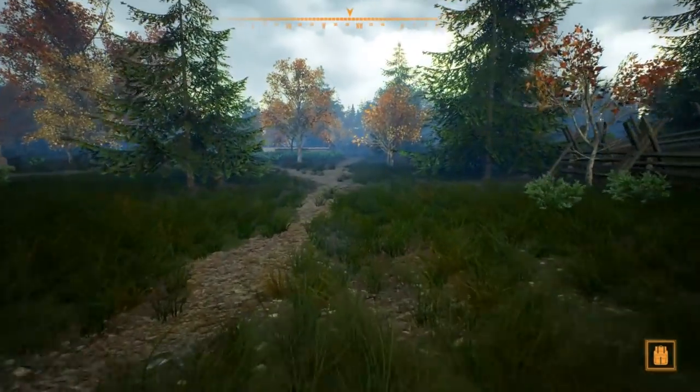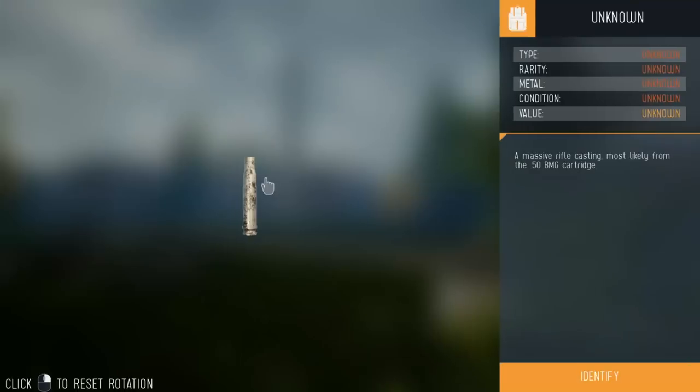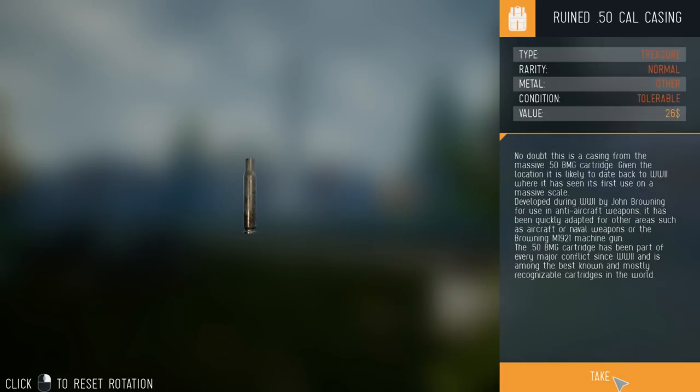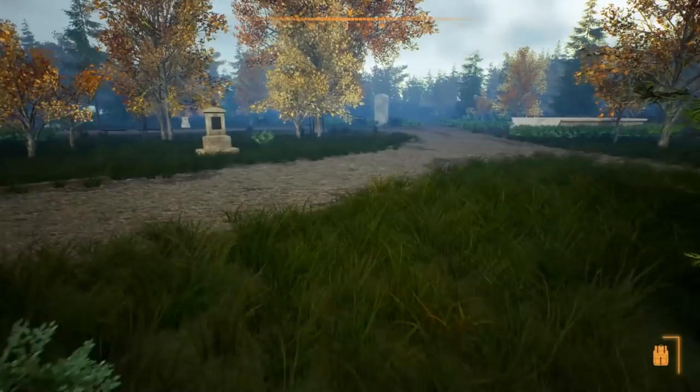This is Fallout. We're rich. We did it. Come on. Where's the good loot, though? I found another shell casing. It's 50 kill. But, yeah, I don't understand why we spray this thing.